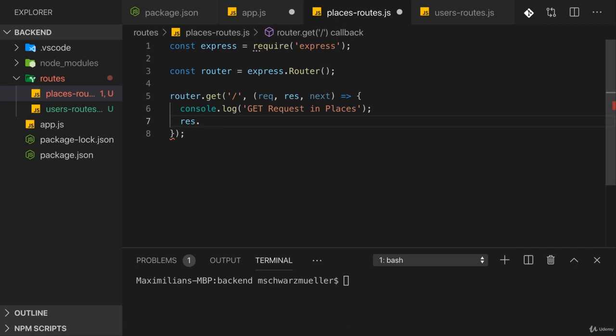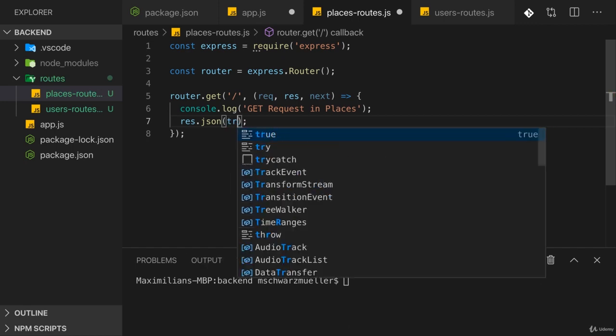You might remember that earlier in the course, in the theory module, I explained that with a REST API, we would exchange data in the JSON format. That means that we don't send back HTML or anything like that, but instead this machine and human readable data format. Express.js makes that easy. We have a JSON method there on the response object. The JSON method takes any data which can be converted to valid JSON. So for example, an object, an array, just a number, just a boolean, or just a string.